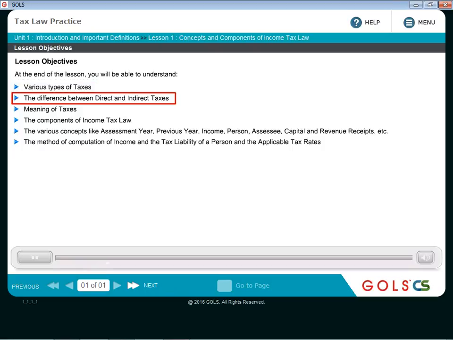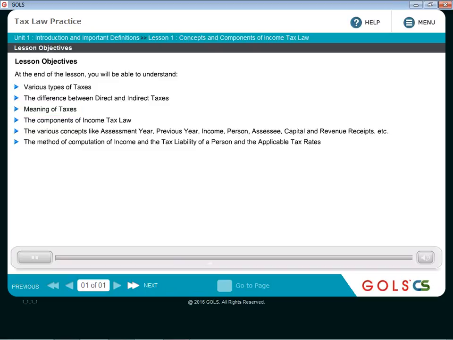In case of direct taxes like income tax and wealth tax, the person who is paying the tax liability will actually bear the burden of the taxes. On the other hand, for indirect taxes like service tax, excise, custom duty, VAT, CST, the person will collect taxes from another person, or you can say the customers, and then the same person, that is the businessman, will deposit these taxes with the tax authorities. In short, the person who is paying the tax liability is not bearing the burden.